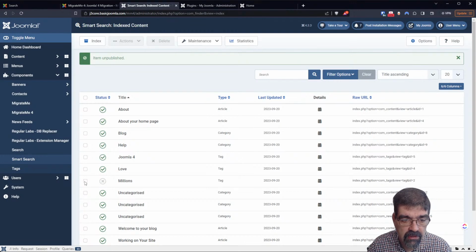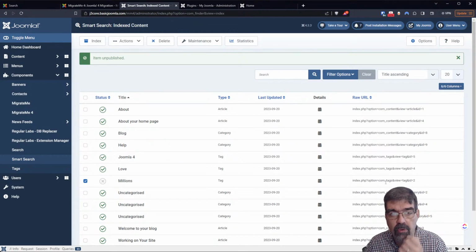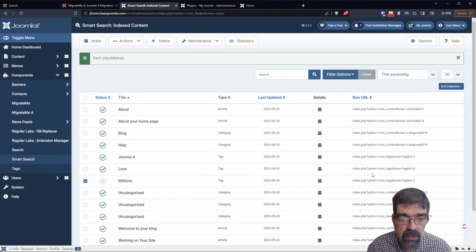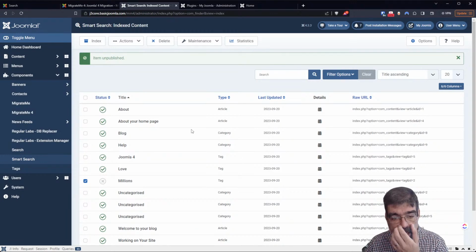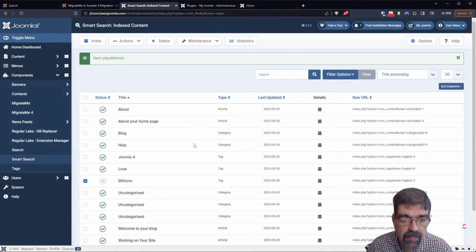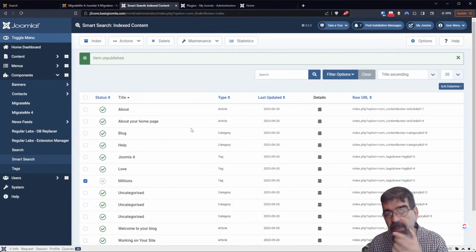So we could have selected that, publish or unpublish, and I think these results would not show up for that. Bjorn says total. I thought there was somewhere that we could see all of the terms that are indexed, but maybe not. I know we can see them in the database, and maybe we'll look at that in a little bit.